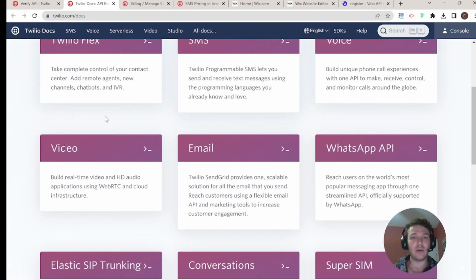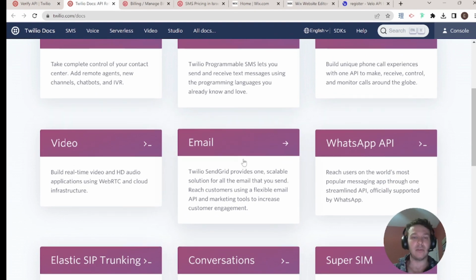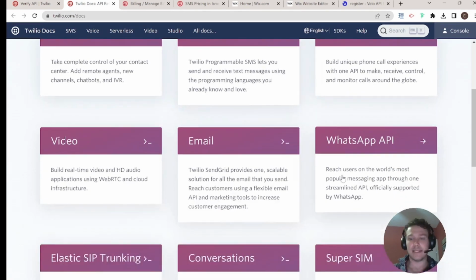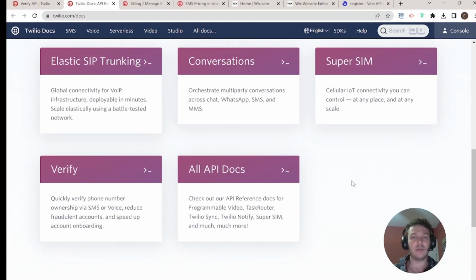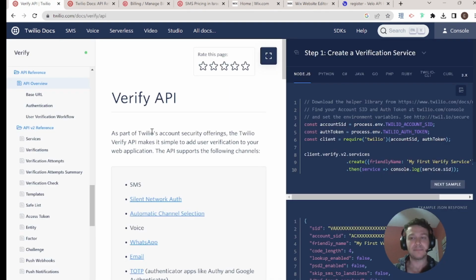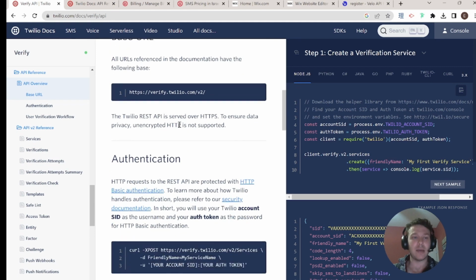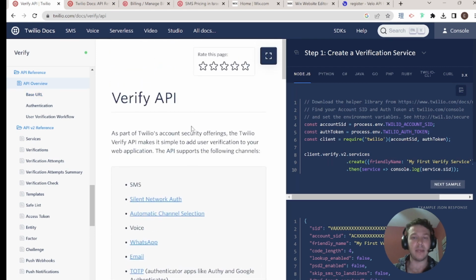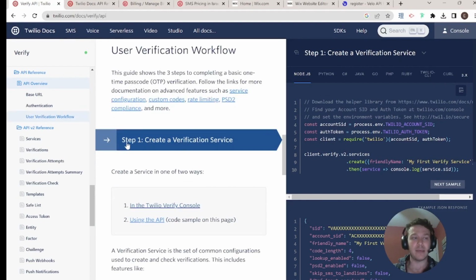As you see, Twilio offers many different services related to sending out emails, SMS, WhatsApp API, etc. We are really just looking to use Twilio in order to verify a phone number at the moment, so that is all bundled here inside of the Twilio Verify service. Now that we've reached the documentation, we see that the first thing we need to do in order to set up this Verify API is to set up a verification service. That's right over here, step 1.